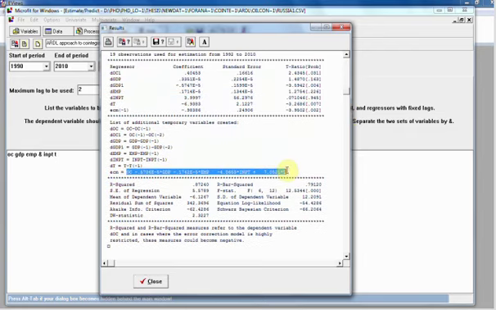This is my long run equation, and using this long run equation I estimated the ECM, and basically the ECM is the error correction term, which is the residual of my long run equation. This one is actually the original estimate that we earlier estimated.